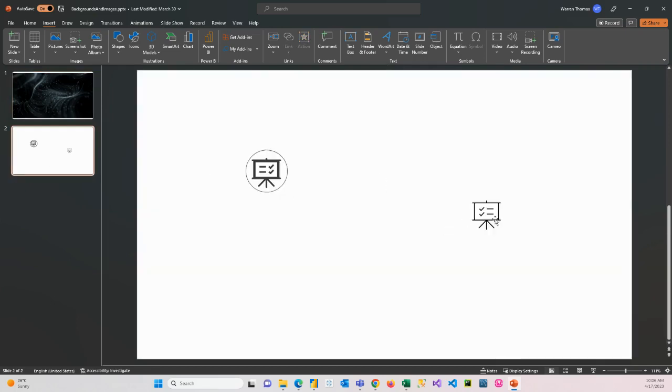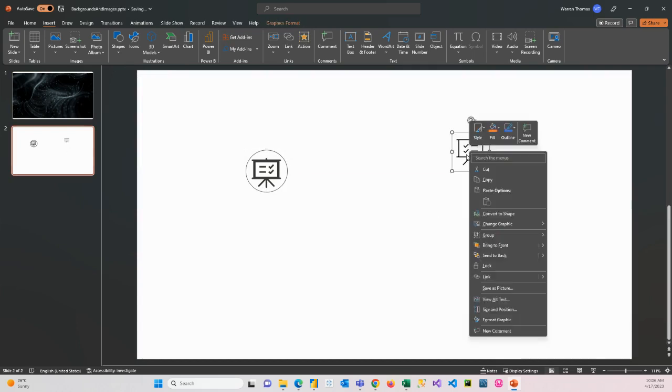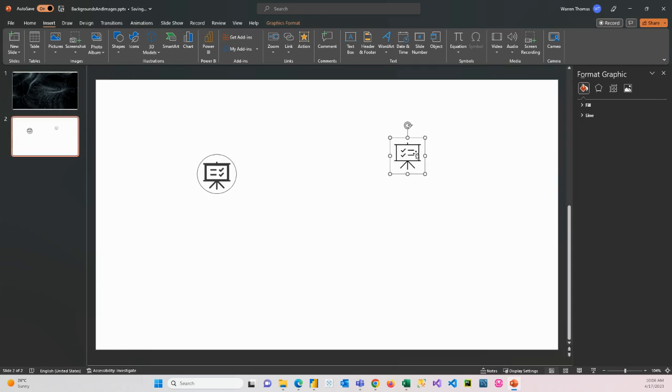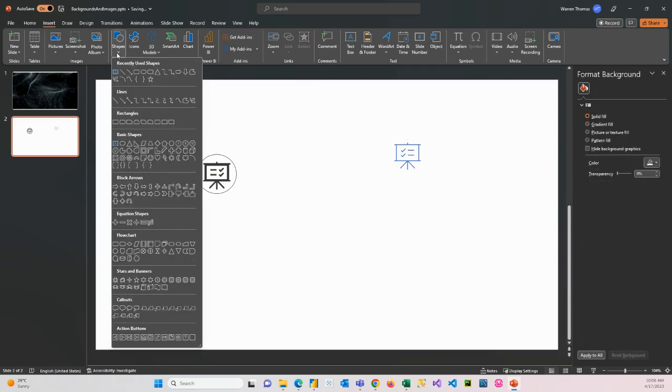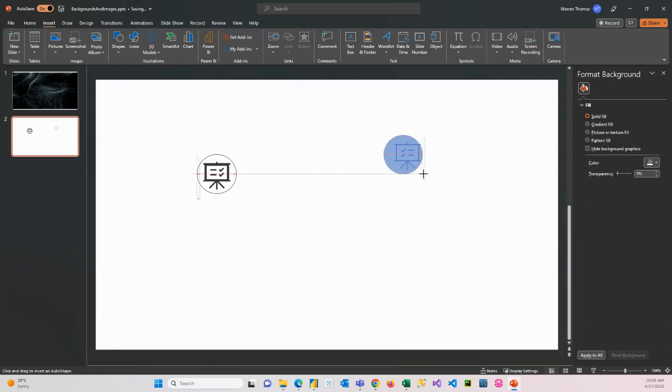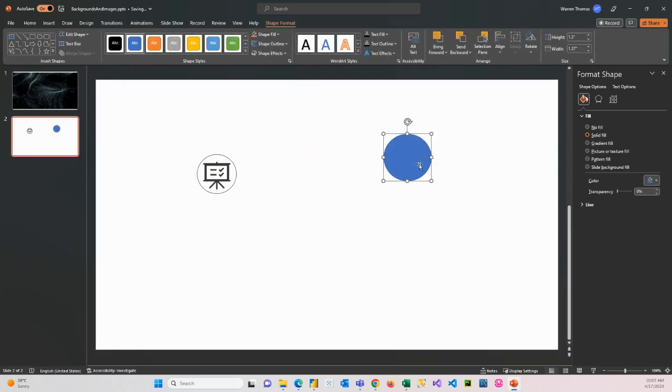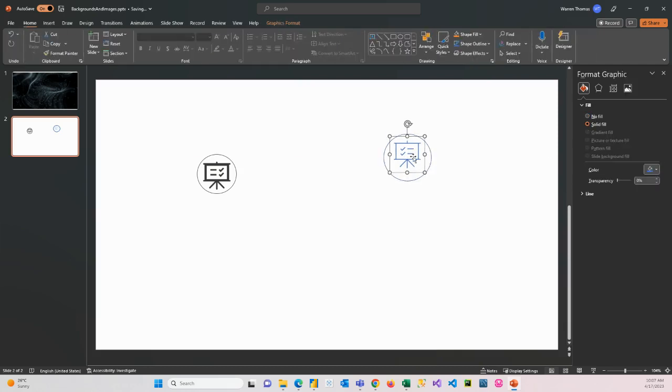With the icons, I wanted a circle around my little icon. So here you can go in and you can do the formatting. You can format graphic. You might decide you don't want to use the standard colors, but you want a different color. You can make it blue or however you want to format it. If you wanted to have a circle around it, you could go and grab a circle like this, for instance. You could send it to back, have no fill, and get it nicely placed in the middle.